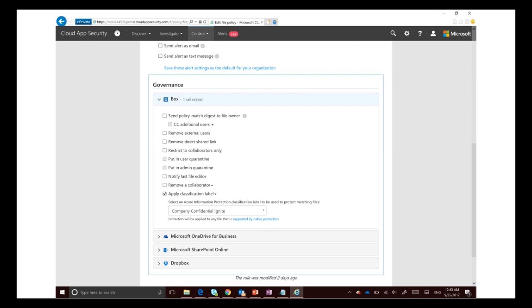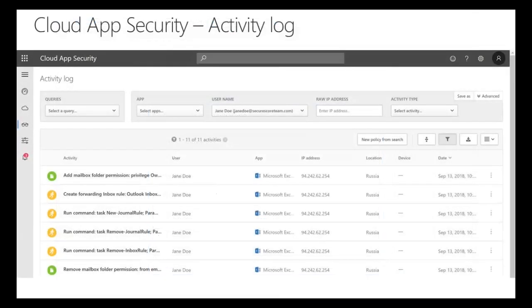Now, not only does cloud app security give us the ability to manage these alerts, but you can also actually go in and just look at the activity. So again, if you go in and just look at your activity log, what's actually happening? It's all legitimate requests, let's hope. But you can now go in and you can say, well, that's interesting. This is a very popular file. This is happening. Again, what's actually happening day to day inside your environment. So not only does it allow me to present alerts based on those results, I can also go in and look at the day-to-day activity to give me more information.